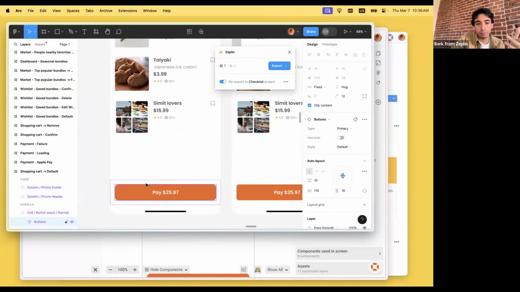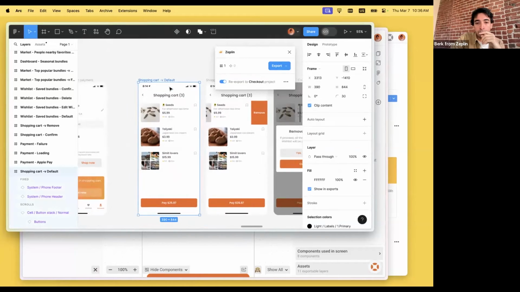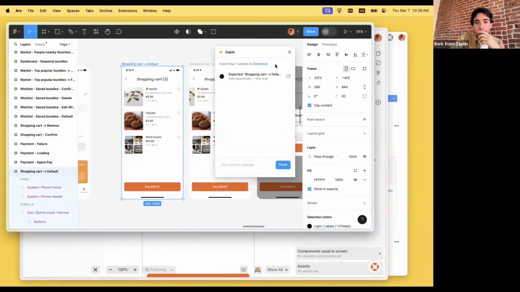Maybe I want to change all my buttons to have, instead of 12, 8 pixels of corner radius. Obviously, I would do this normally in the component, but for the sake of this demo, let's just do it here. I'm going to click export, and this just goes through that same process.